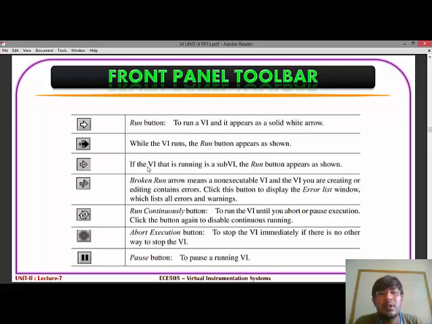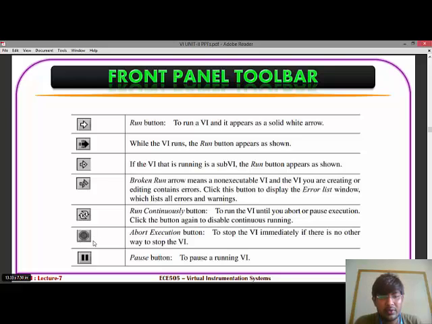If the VI that is running is a sub VI, then the run button will appear like that. Then if your code has some errors, this button is to display the error list window, and when you press this button, you can see all the errors as well as warnings.